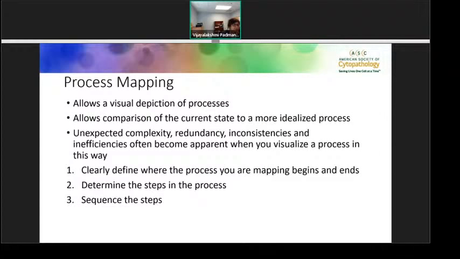So the most important thing with process mapping is you really want to say what is going to be your start point and what is going to be your end point. This really helps you look at the whole process to give you an idea of what you can change. You can also see some complexities, inconsistencies and inefficiencies when you do a process map. So we found that maybe it's not worthwhile getting 20 immunos, maybe just 2 will do. I'm just being facetious here, but we found that there were a lot of inconsistencies which were easy fixes.